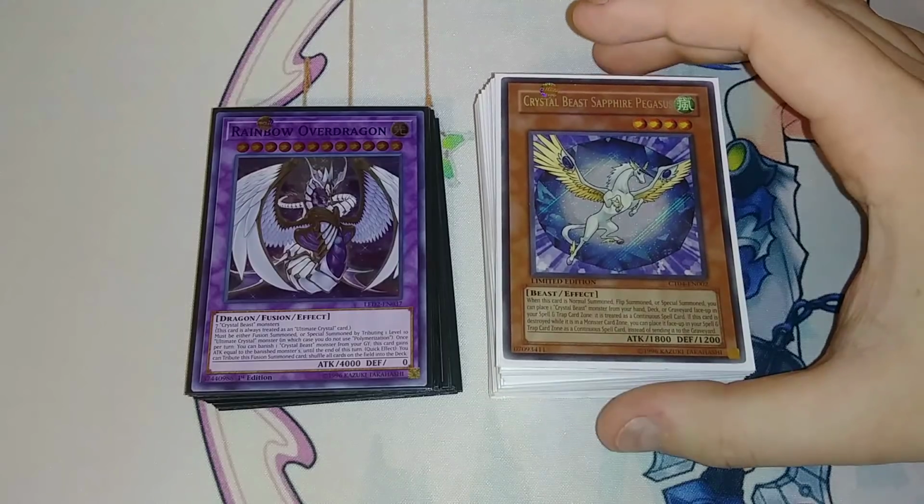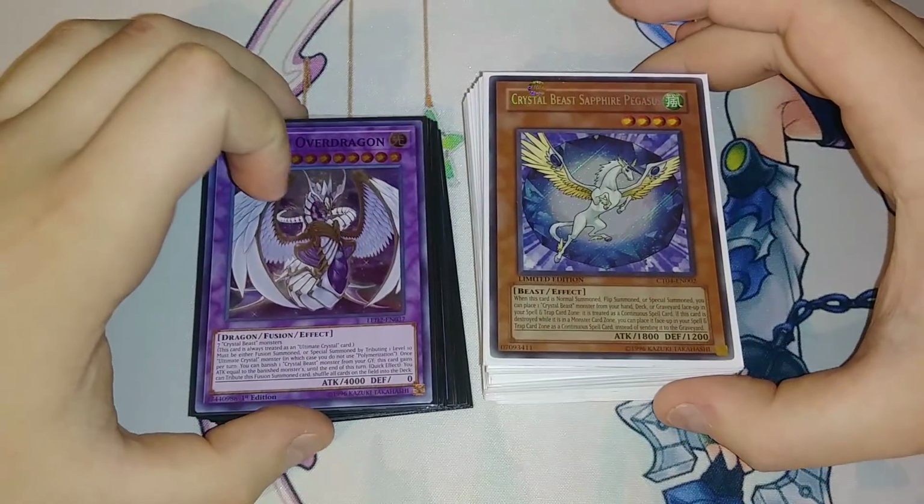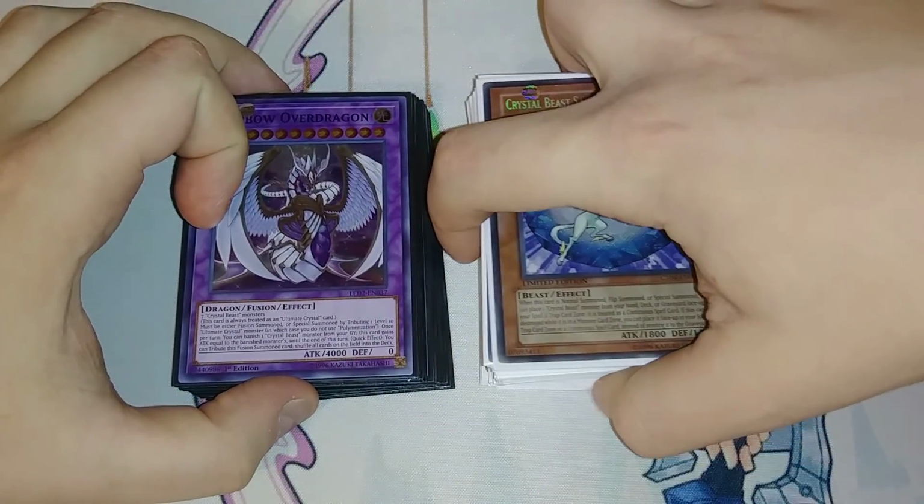Now I really quickly want to give a shout out to my best friend Todd. This is his favorite deck of all time, like hands down. He absolutely loves Crystal Beast and Jesse Anderson from the original Yu-Gi-Oh! GX anime. So I really quickly want to give a shout out to him.